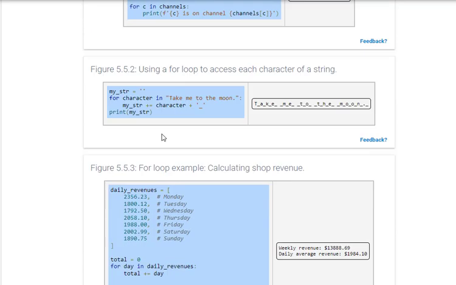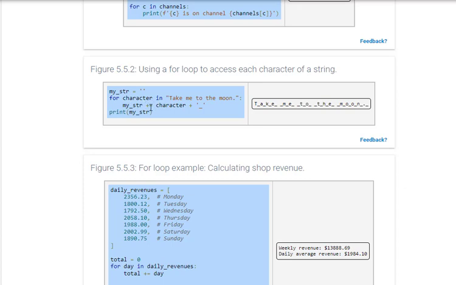It's very similar if you have a loop for a string, and the string here we're setting initially to be empty, and then we set it to take me to the moon, and we're looking for character in take me to the moon. So here we're going to say my string plus equal to, so that's kind of like a counter.